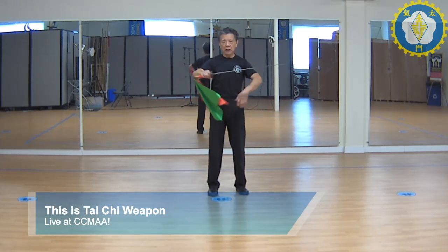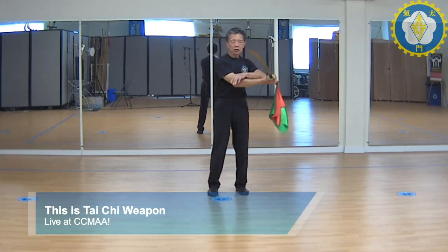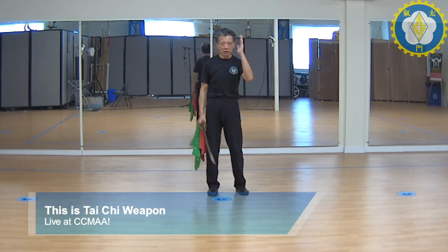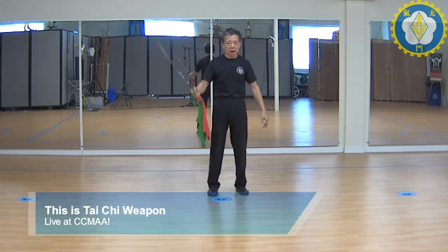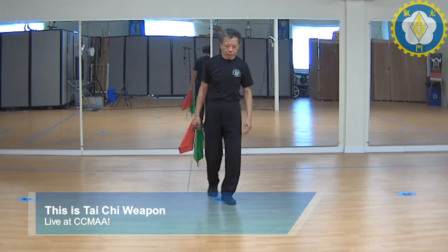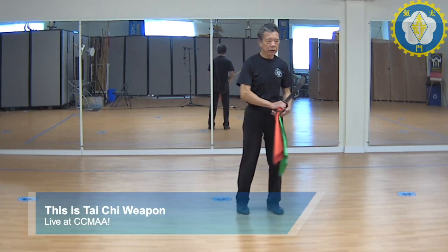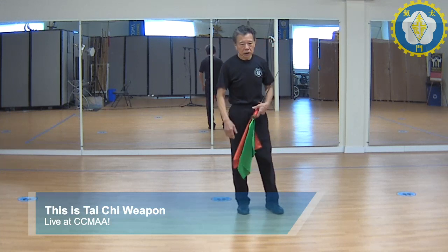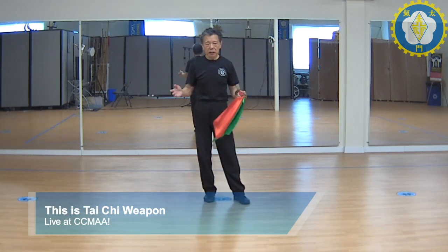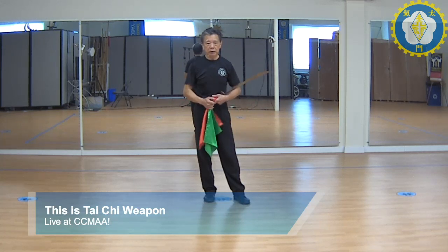We have this apparatus, and we're controlling the movement based on angular positions: vertical, horizontal, oblique, slants, or diagonals. The body form is important. The leg work is what ties together with the weapon. Just like in the Tai Chi empty hand form, you have the same principles and concepts.